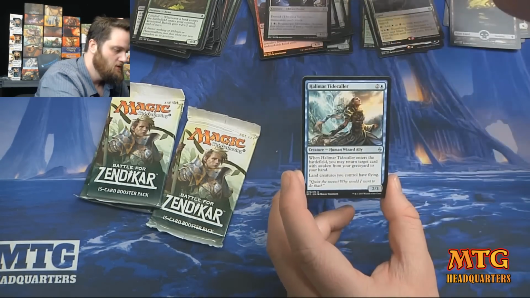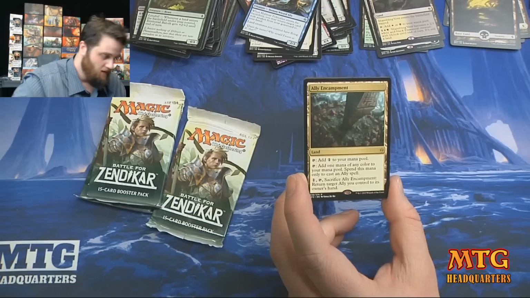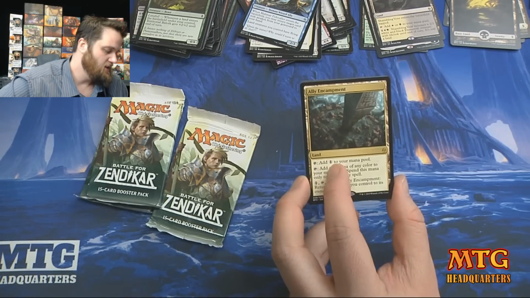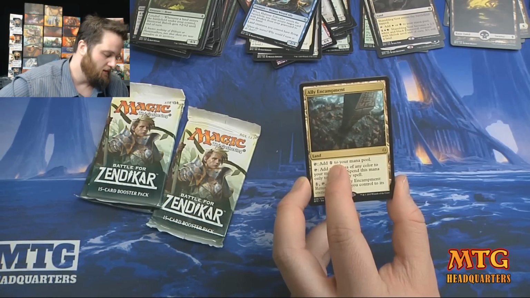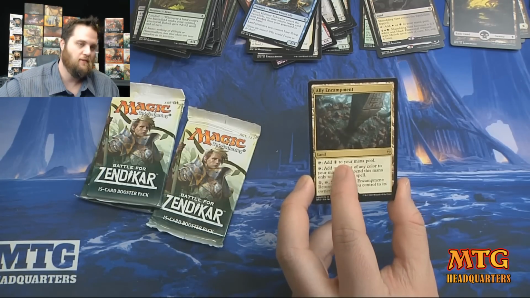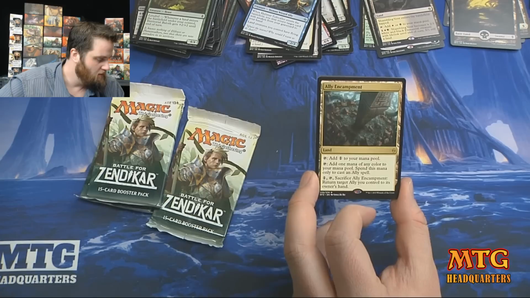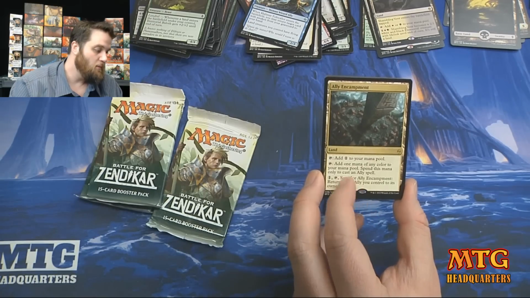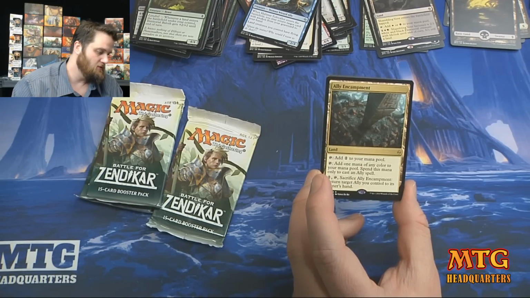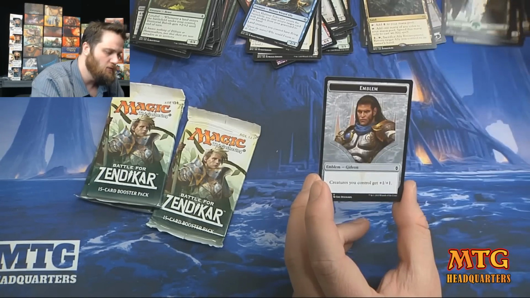Encircling Fissure. Halimar Tie-Caller. And Ally Encampment. Add 1. See, they actually haven't replaced it with the new colorless mana symbol yet here. Now, if they were to print any reprints of this, it would use the Wingding. Tap, add 1 mana of any color to your mana pool. Spend this mana to cast allies. Or you can also pay 1 and tap, sacrifice Ally Encampment, return target ally you control to its owner's hand. Very powerful card. Ooh, and we got the Gideon emblem.